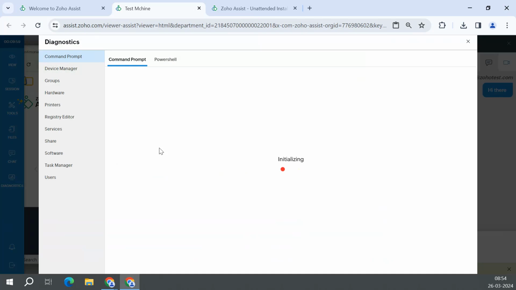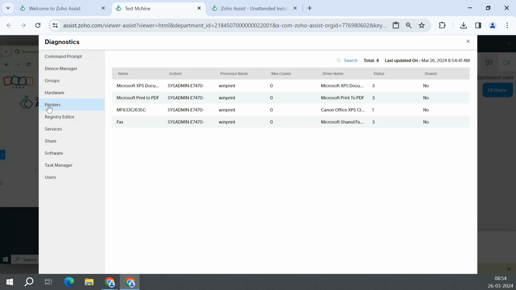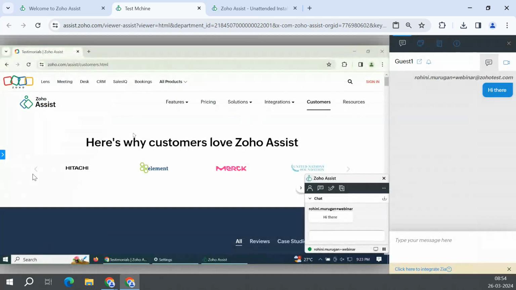Lastly, we have a diagnostic tool. All the operations available under the diagnostic tool can be accessed in the backend or in an offline mode. Let's say that you have connected to an employee of your company during business hours, and you want to check out the printers available on the machine without disturbing the end user. You can simply connect to the device, open up the diagnostic tool, and open the printers. All the operations that you access here will not be shown to the end user. This is what the diagnostic feature is all about.